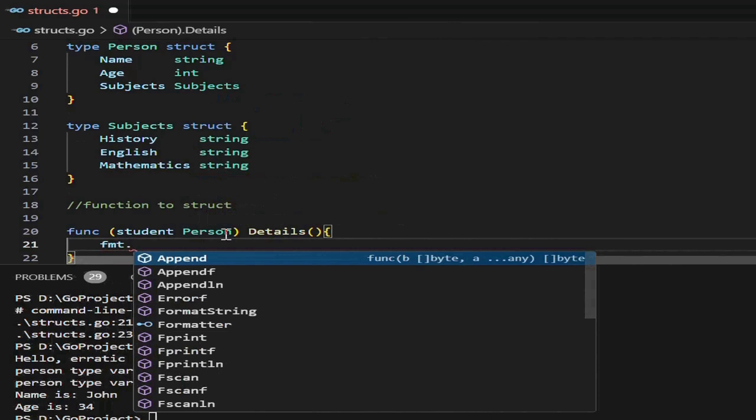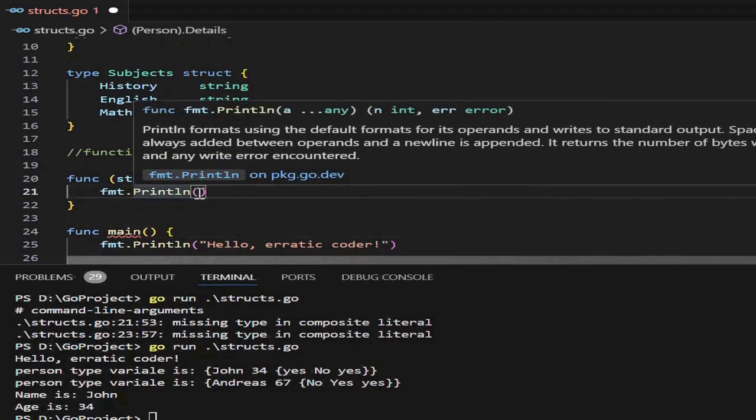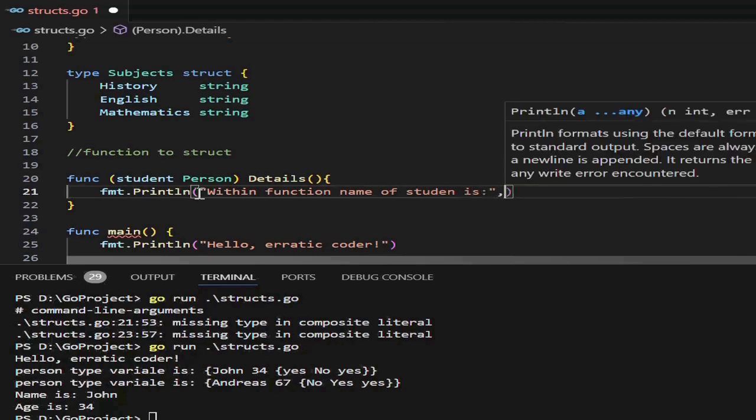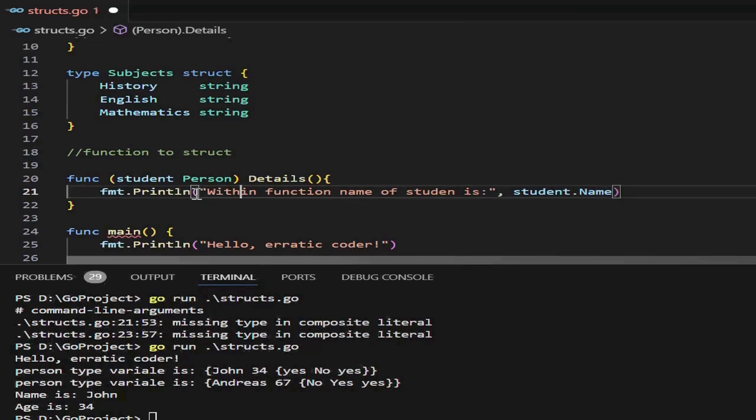Within this function I'm going to print the value, and we will say that within function name of student is. How will we access this? student.name. So in this way we can attach structs to a function.